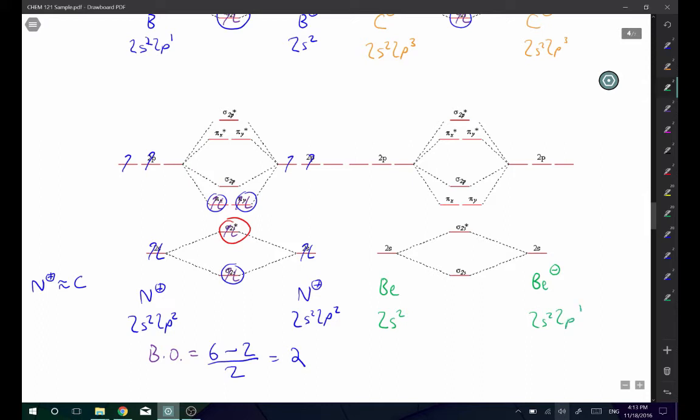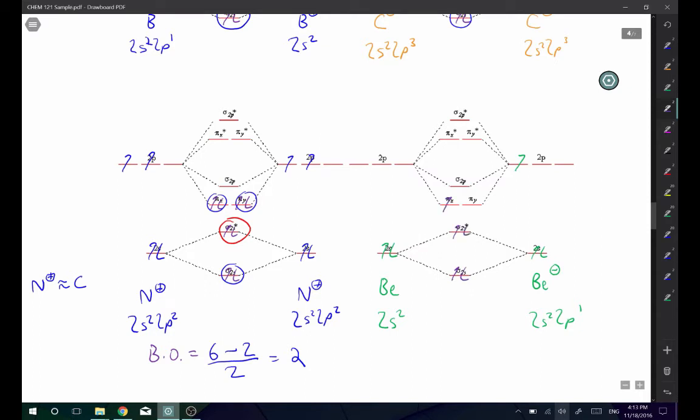One question I got asked was, why didn't I show the 1s electrons? And that's because the 1s electrons are completely filled up. So both the bonding and the anti-bonding orbitals will be filled, so they will just essentially cancel out, so you don't really need to include them. So we're starting with 2s just for the ease of simplicity. And on the left hand side you have 2 electrons, on the right hand side you have 1, 2, 3. Quite naturally you're going to have 5 electrons in the middle, and you just fill up as you always do.